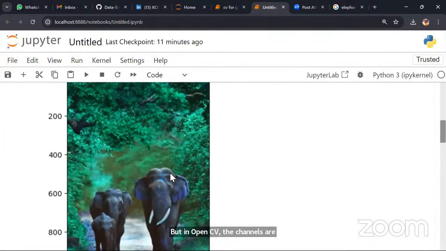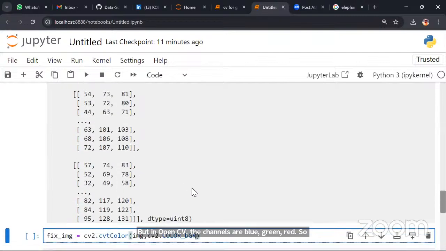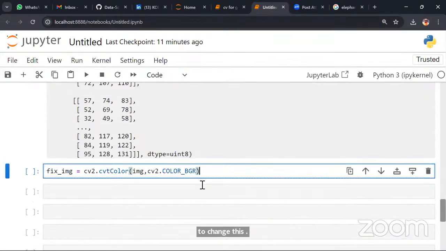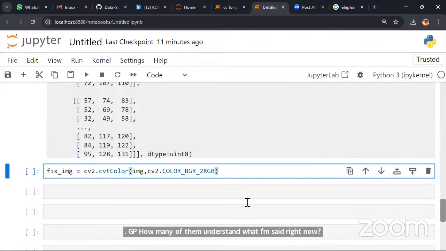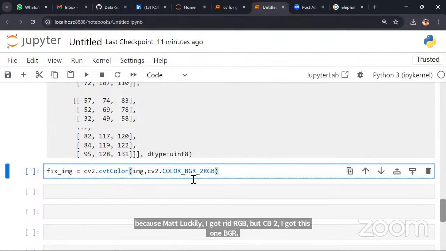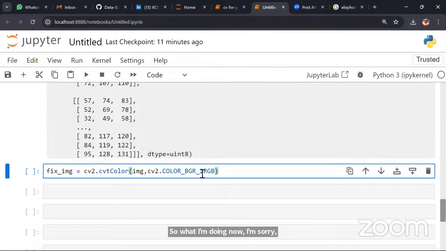That's why I got the graph like this. But I want to change BGR to RGB. Team, how many of you understand what I'm saying right now? Just raise your hands. Fantastic, everyone. Good. Because Matplotlib uses RGB, but cv2 uses BGR. So what I'm doing now is cv2 dot cvtColor, and we change BGR to RGB.